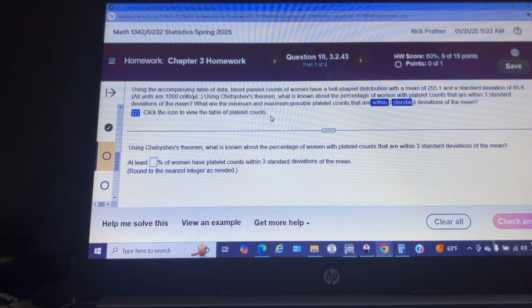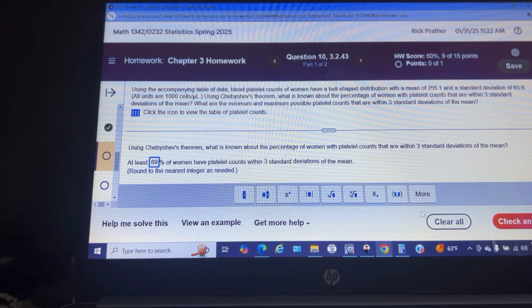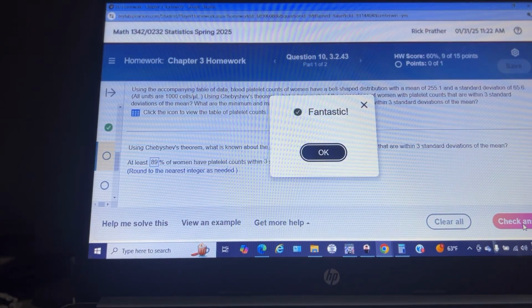But they could have given me the mean and standard deviation. I could have made a number line, and then they could have said go between this and that. And then I would have to count, are they both 1? Are they both 2? Are they both 3? Are they both 4? Then you could know which answer it would be. So since I'm 3 out, on Chebyshev's 3 places out is 89 instead of 99.7.